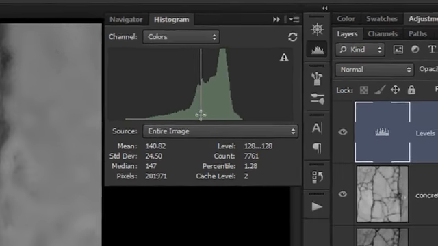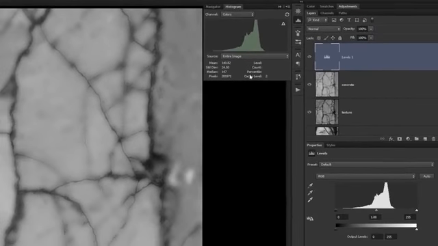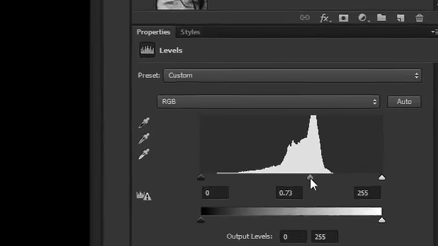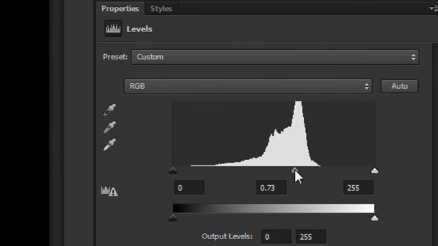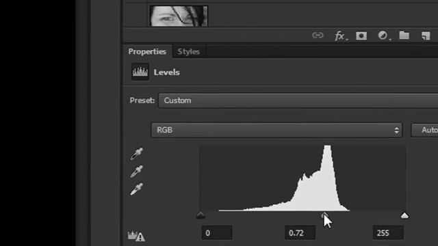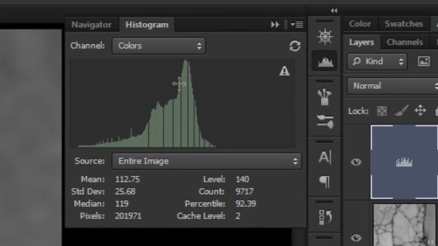And I want to bring the mountainous part of the histogram, this area here, right to 128. And we can do that using this slider, the gray slider. Just going to move it to where I want the center of the histogram to be. So as you can see, that shifted everything to the left. And if I now go to 128 around there, you can see that we've got the mountainous part, the huge part of the histogram piling up around 128, and that gives us mid-gray.